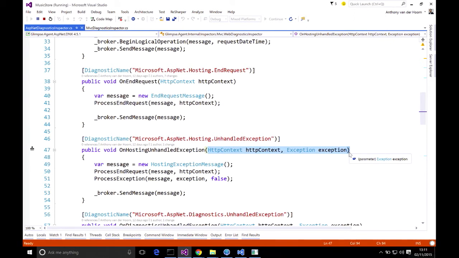Now, one of the things that you'll get into from a consumption point of view, and this is one of the challenges that Glimpse has always had, is how do we communicate to users which combination of Glimpse packages they need? At the moment, we've got Glimpse MVC 3, 4, 5, and that wasn't too bad because MVC was one package. But moving forward, ASP.NET is actually made up of like 100 packages.